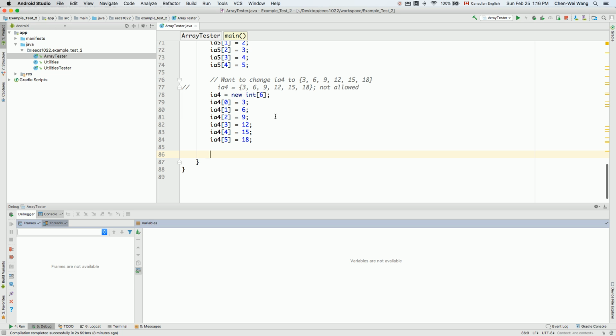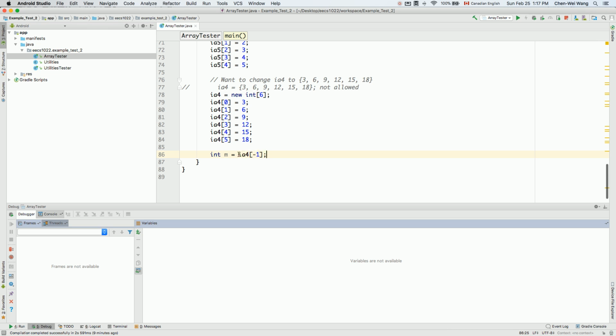If you give any index outside this range, for example, if I say integer n is assigned IA4 at -1, what's going to happen here?